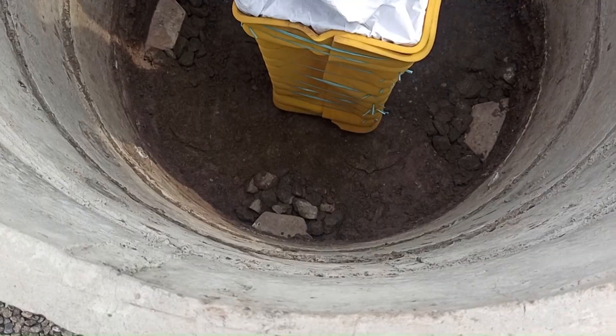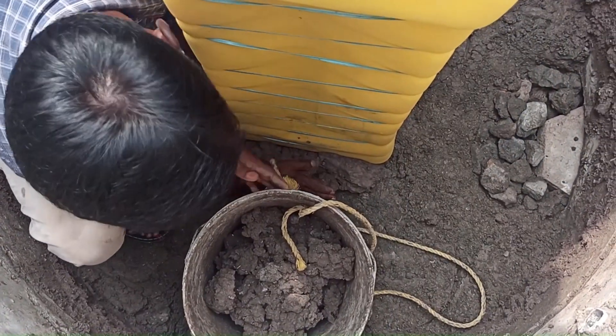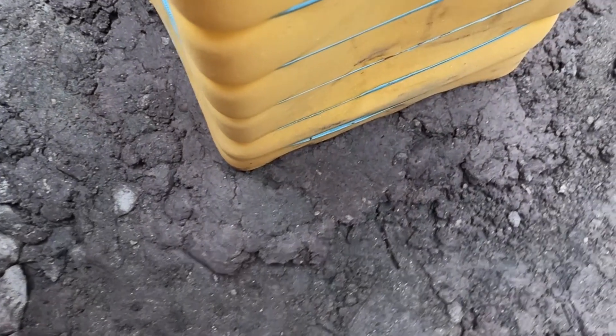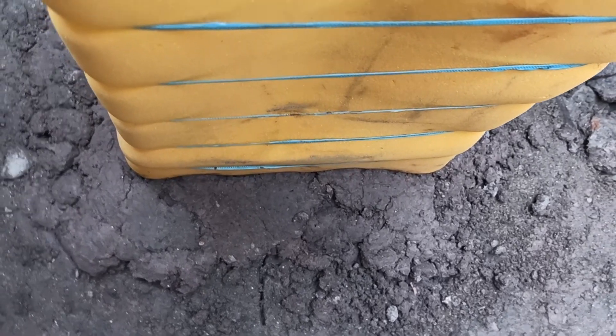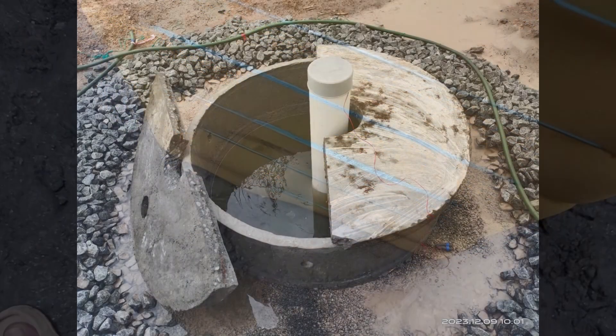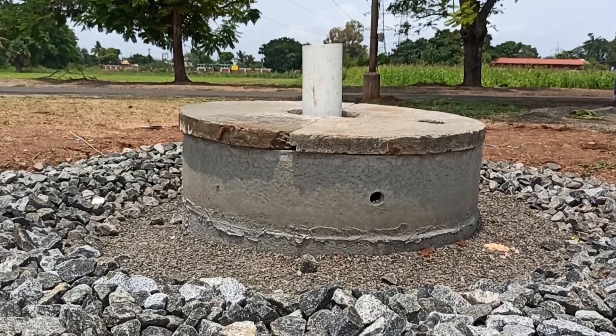After the foam framework is placed over the casing pipe, at the bottom of the foam, soil is firmly pressed to prevent the water from going through the bottom. If sand is available, sand to a depth of 30 to 45 cm can also be placed around the foam — this gives a very good improvement in the filtration process. Keep in mind that M-sand must never be used anywhere in the process. Then finally, a cover slab made of reinforced cement concrete or mild steel can be used to close the central concrete ring.